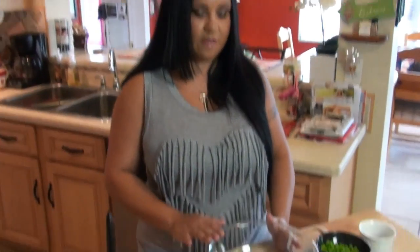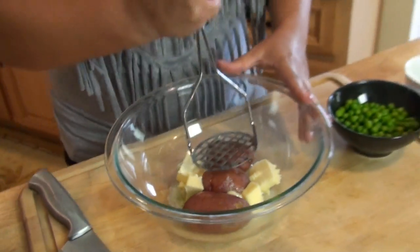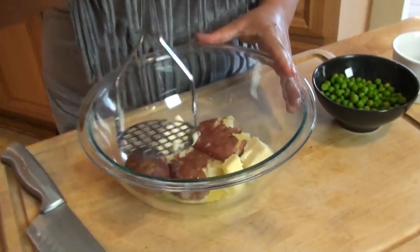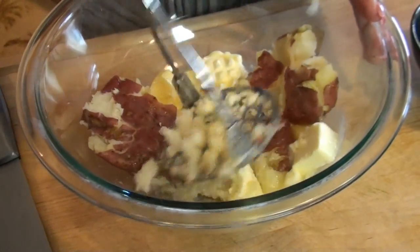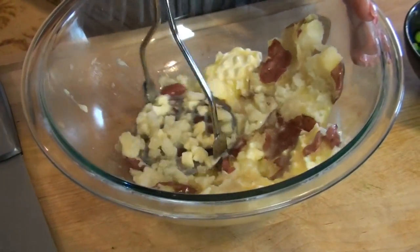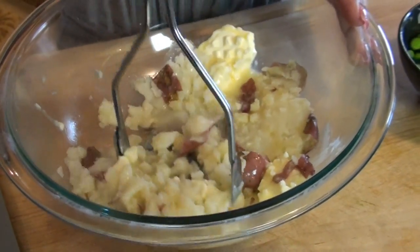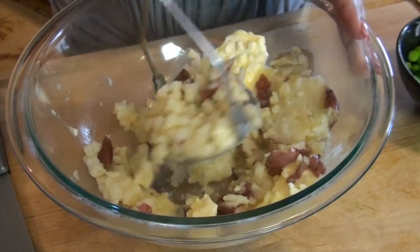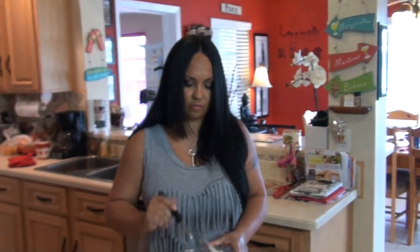It's about a quarter of warm butter and 3 red potatoes. So we're gonna mash these up. We're not gonna make them creamy and whipped. I want them kind of rough. I love them like that, with the skin on and everything. I like it like that. It's actually really good, guys.